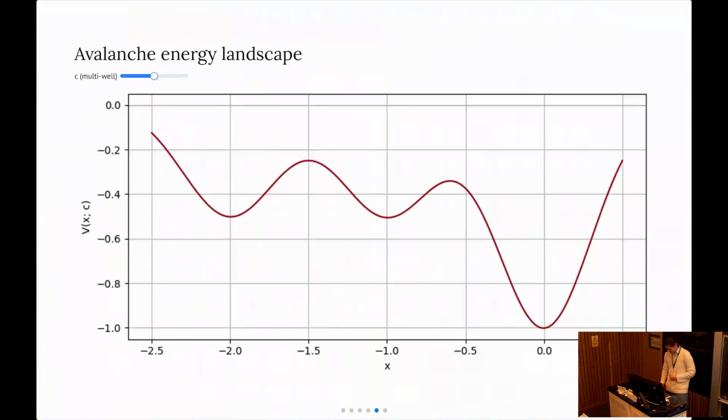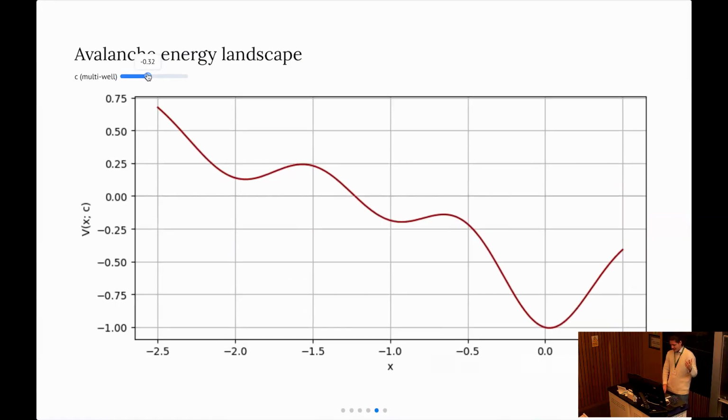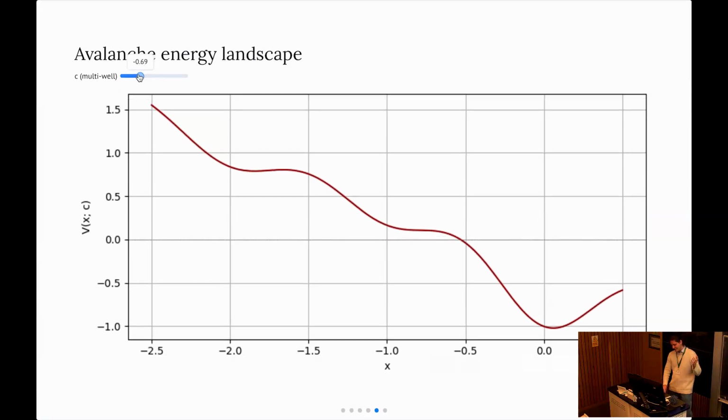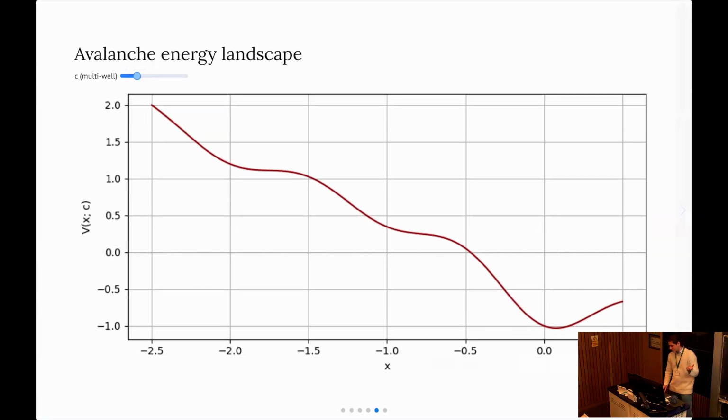So this is a very simplified picture of the energy landscape of an avalanche, right? This is obviously very simplified, but it's a good intuition to have as to what's going on in these avalanche events. So imagine we're in this energy landscape and we start in this left-hand basin here. As we change this value of C, what you'll see is at the point the avalanche happens, which is the point at which this first barrier disappears to zero, this middle basin, which previously existed, doesn't exist, right? So at the point the minimization would happen, if we're doing quasi-static simulations, we're going to jump straight from this first basin all the way down to this final basin, like that, instantly.